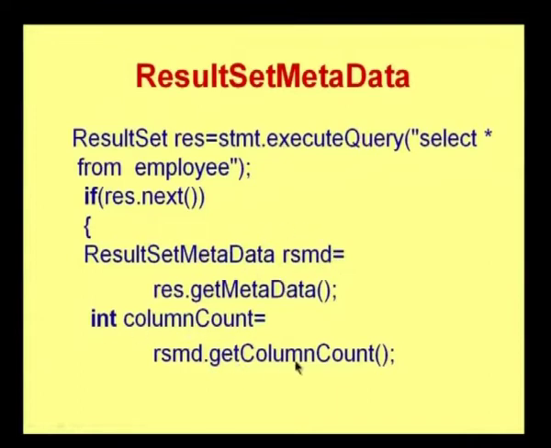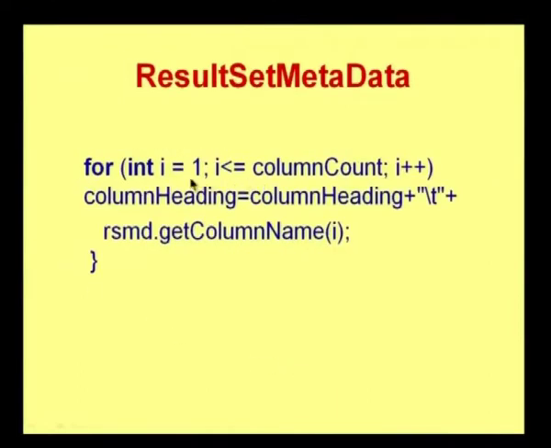So, I can use my getColumnCount method. For all the columns I can individually extract the column heading. So if I have 10 columns, I can get information regarding my first column, what is the heading of my first column, second column, third column, till the end of however many columns I have.